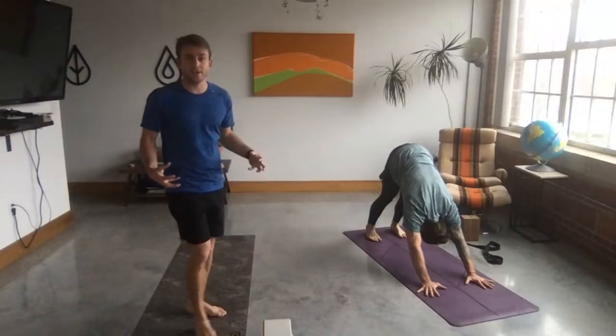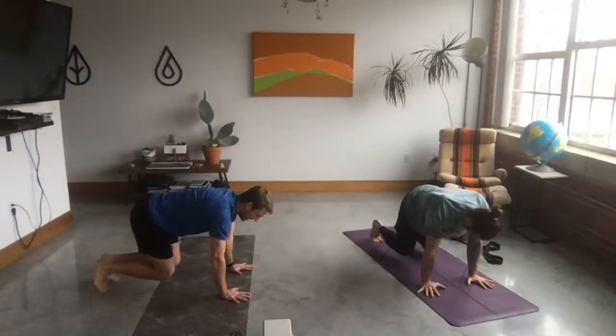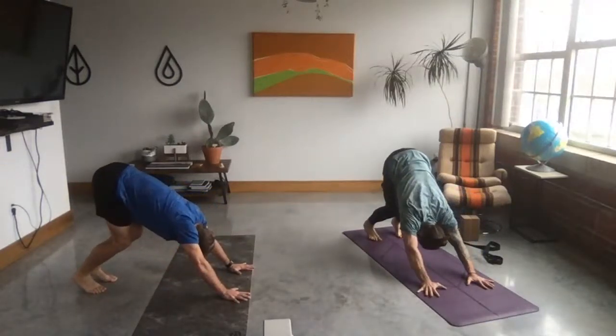Find a soft bend through your knees here. And then begin to engage through your legs and your core over your wrists. And then you're on your tiptoes, but begin to stay strong through your core. Inhale. Exhale, down dog. Keep your knees bent, hips high.